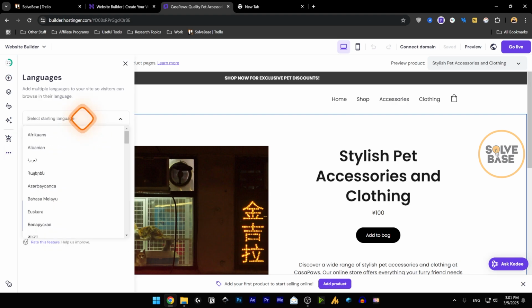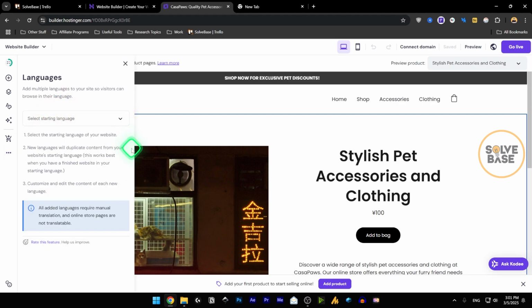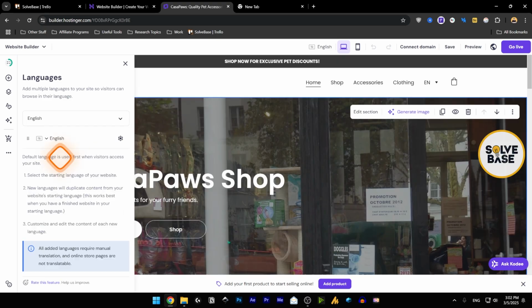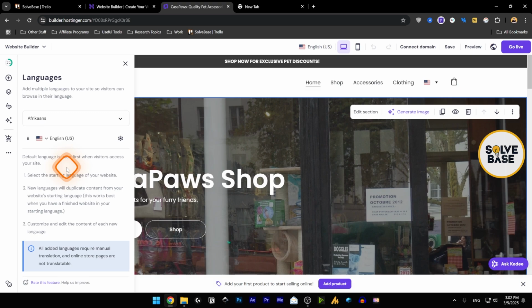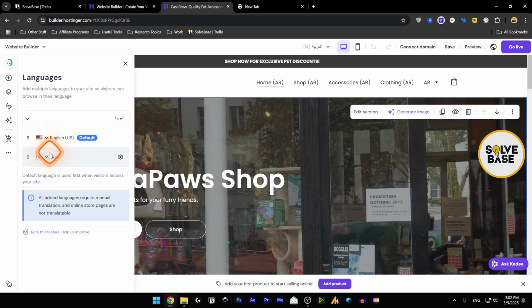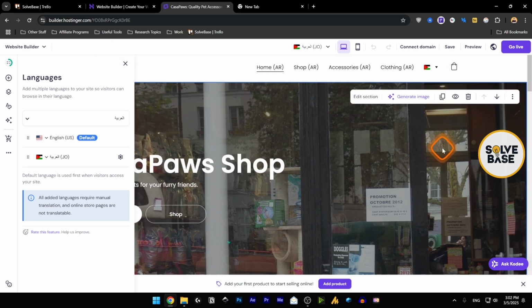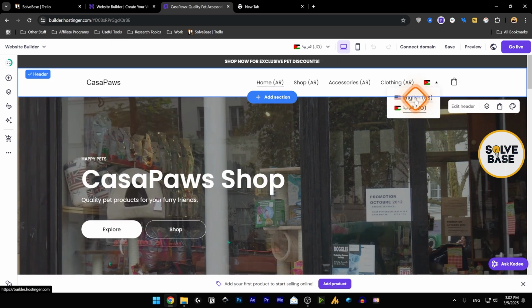There's multi-language. So you can choose a starting language, which could be English in our case. This is going to give us a drop-down, a language switcher on a menu bar. Now we can ask it to give us more languages, but these languages require manual translation. So there's no automatic translation inside it. If I select something else here, I can add it and make changes to it like that. And on my website, I can just switch to a different language by hovering on it and switching between these two languages.